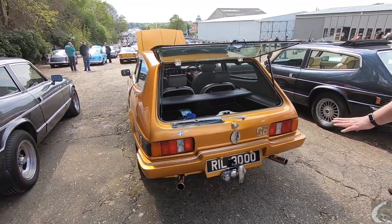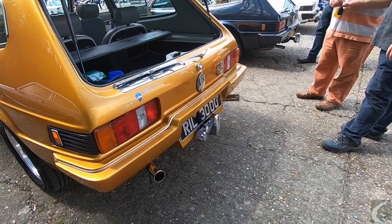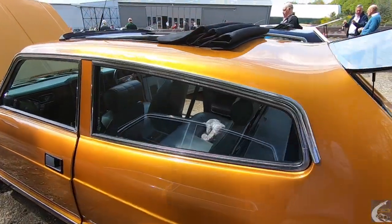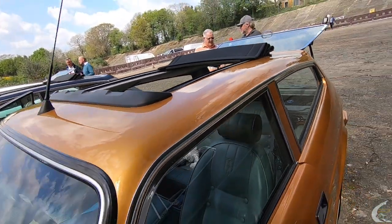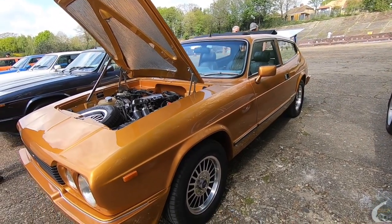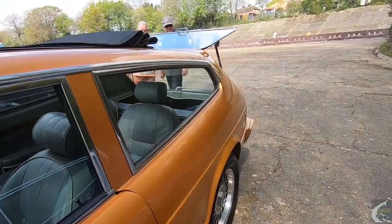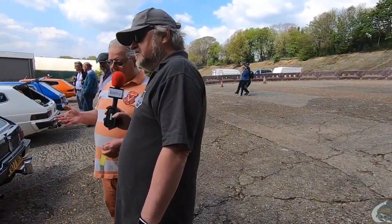You've got a tow bar on it. Is it ever towed? Yes, it has. I've towed caravans. I even tow my transporter trailer. It has a life and it works for its living as well as looking pretty at times. Not quite an everyday car, but I use it for the weekends when the weather's all right, and more so through the summer. I have a company car, so it's easier to thrash that about. I keep this for best, really. I enjoy driving it, and I don't want it just bashed up in Sainsbury's car park and things like that.